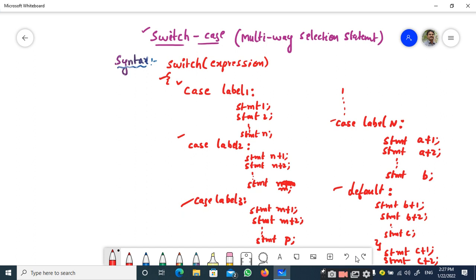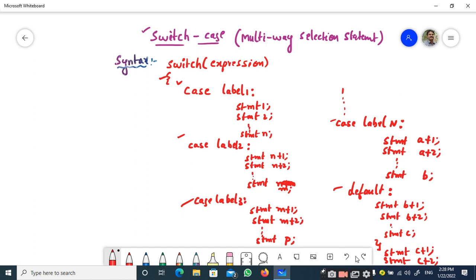It always starts with the keyword switch followed by an expression, and within the body of the switch you can write a number of cases. Every case should start with the keyword case, and every case will have some label name: label 1, label 2, label 3, and so on. After every case label you have to give one colon, and after the colon you can give any number of statements within the cases.